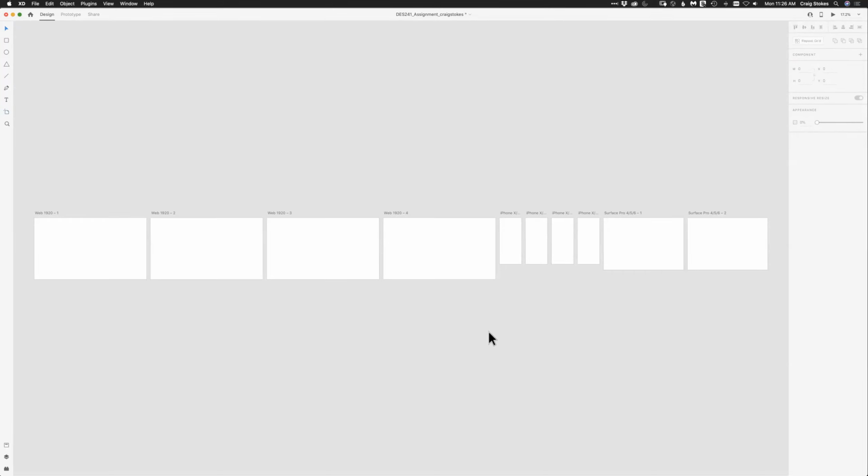Yes, you have to pick the ones you want. So you have to pick a website. Is your website going to be, these are the 3 screen sizes you have. You have to have 4 screen sizes, but they all have to be the same. So you can't have one that's 1920, one that's 1366, and 2 that are 1280. You have to have 4 that are the same size.